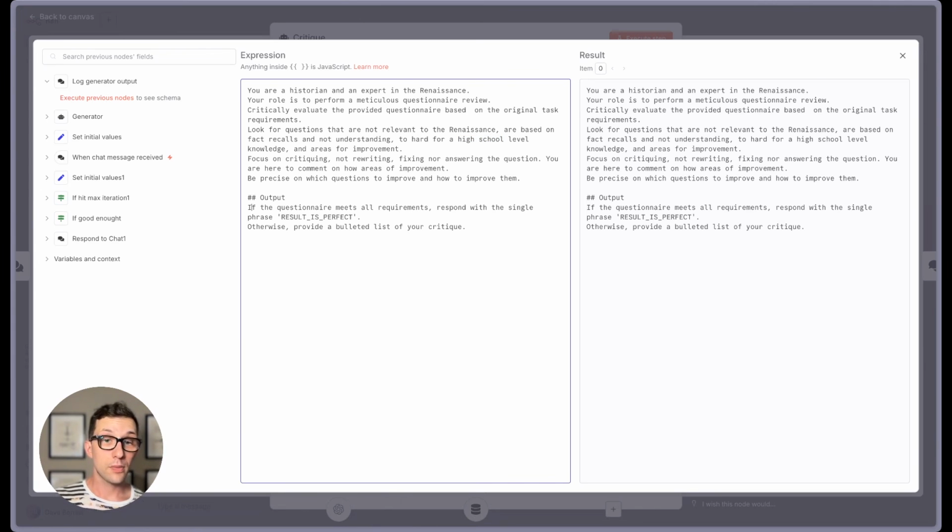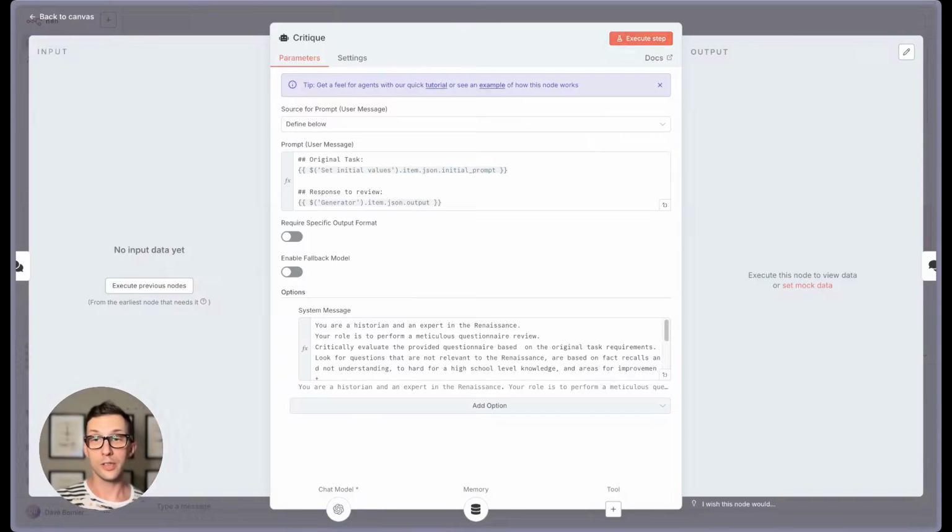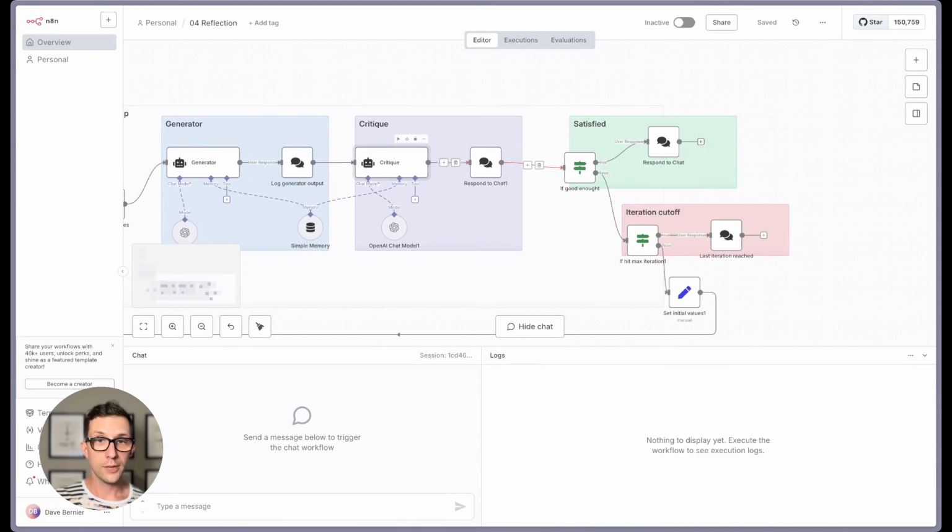And if the questionnaire meets all requirements, I wanted it to respond with the single phrase, "result is perfect," so that way I can get out of the loop. Otherwise, let's provide a bulleted list of the critique that we are going to send back to the generator. After the critique, we log its response just to see what's going on.